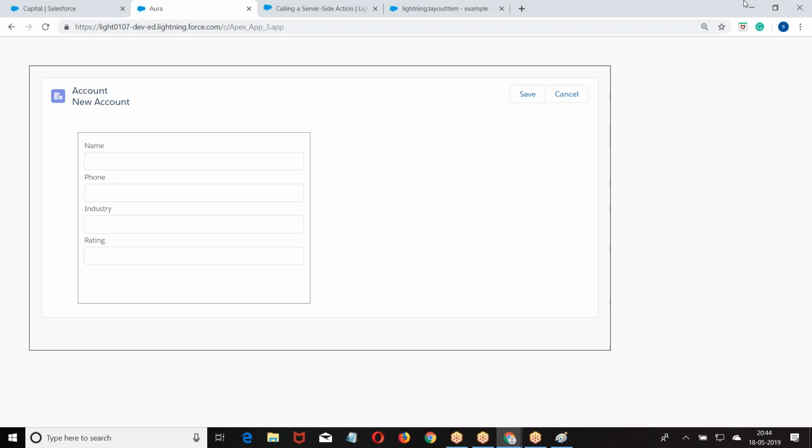But when you go to page block table, same look and feel of your Salesforce. Like that, we have a concept called data table, which will give the look and feel of lightning. So how to get the list of records, display using a data table, then how to get the wrapper class and display it. This will be the topic. With that, we will be closing the Apex class invocation in the lightning component.